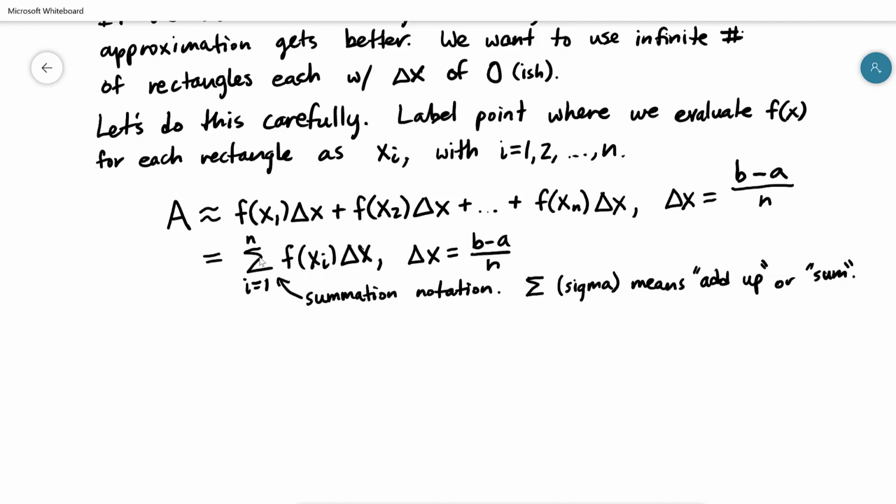So we're going to sum from 1 up to n, f of xi, so starting with 1 here, then 2, then 3, all the way up to n, just like we saw here, 1, then 2, all the way up to n, of f evaluated at each of those points times the associated delta x, with again delta x being defined the same way that we did before. So this is a shorthand way of writing what we've written here in sort of long form. Again, this is an approximation. To make this approximation exact, all we need to do is take the limit.